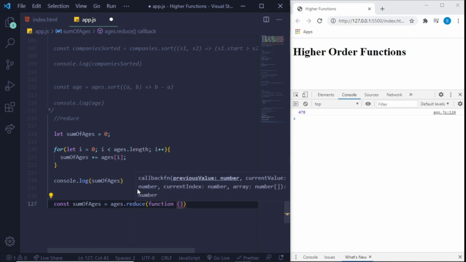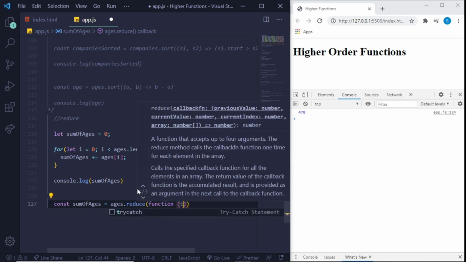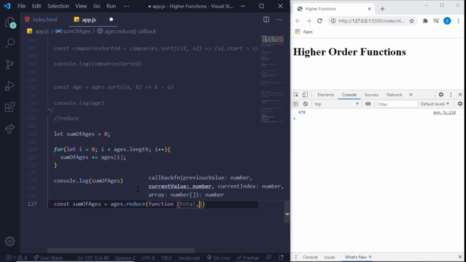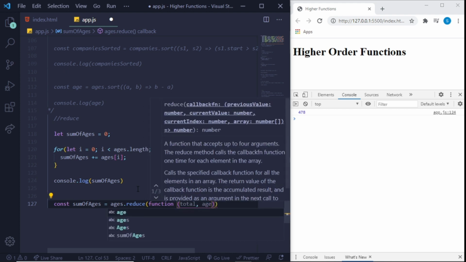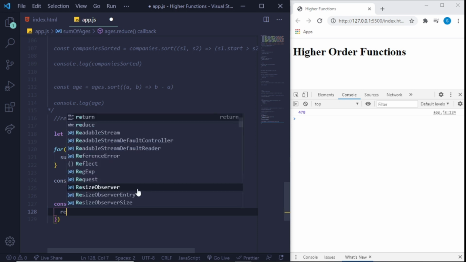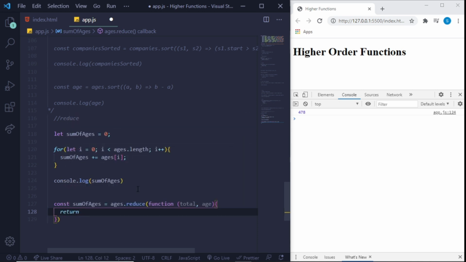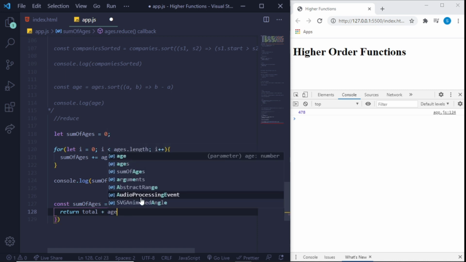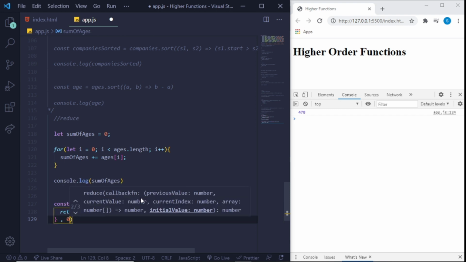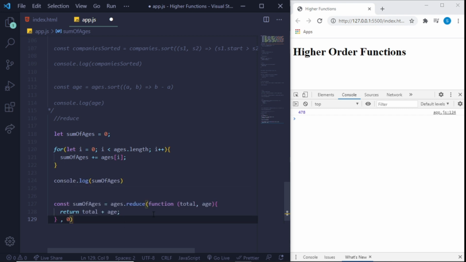Inside our callback function, we'll have total and we'll have age. After that, we just put our return. We'll say total plus age. And then we'll put where it starts from, 0. So total starts from 0.